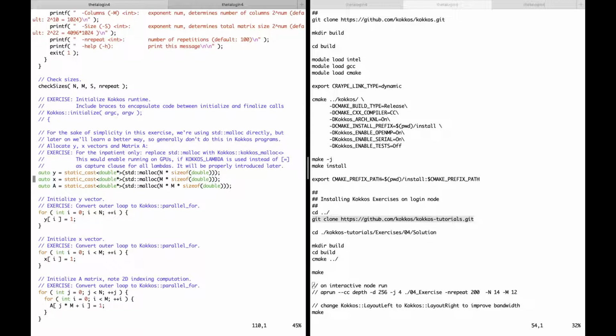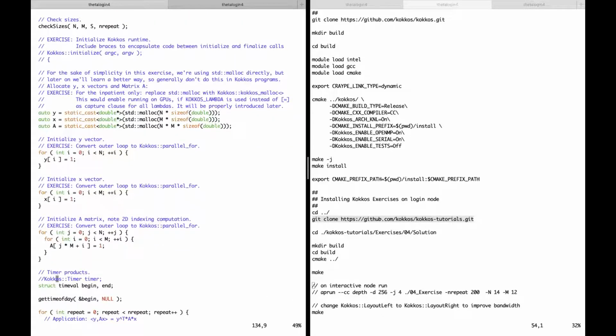So we have 3 pointers, X, Y, and A. X and Y are vectors, A is a matrix. Then you initialize them on the host just with a scalar loop. Your exercise would be to convert this into a parallel execution using the Kokkos parallel_for construct. And you have to do this for X, Y, and A.